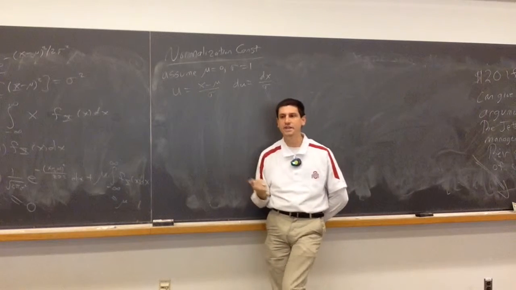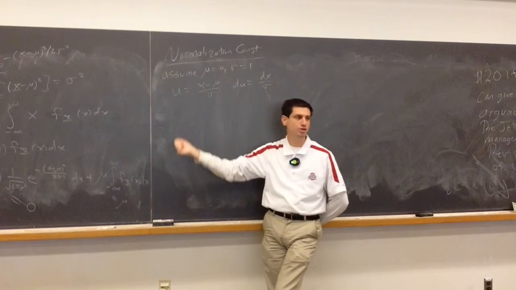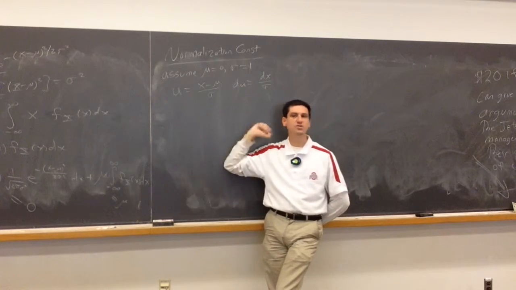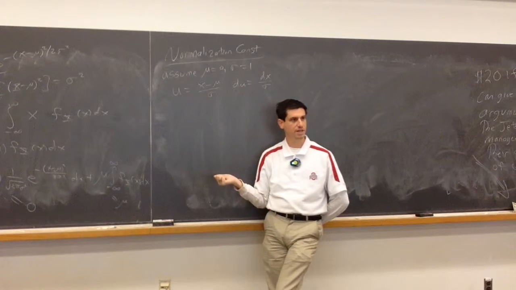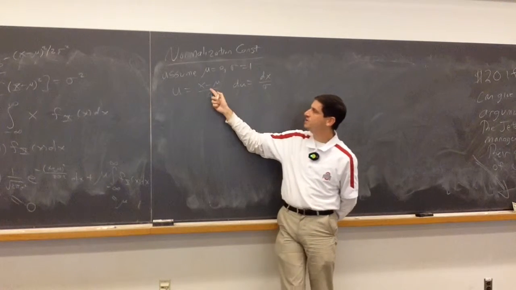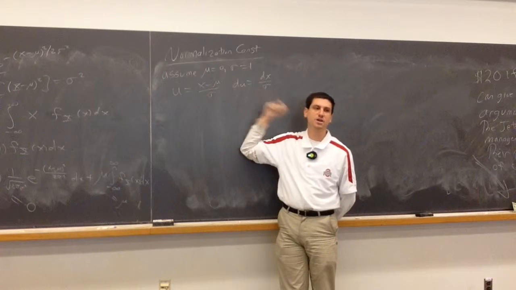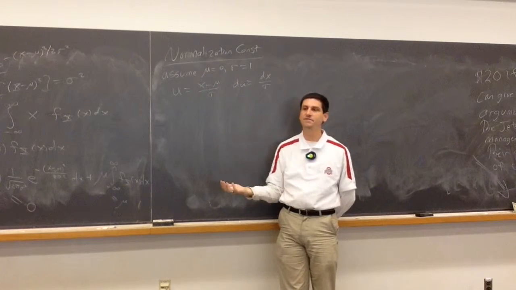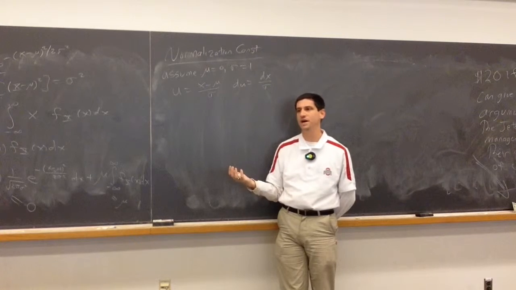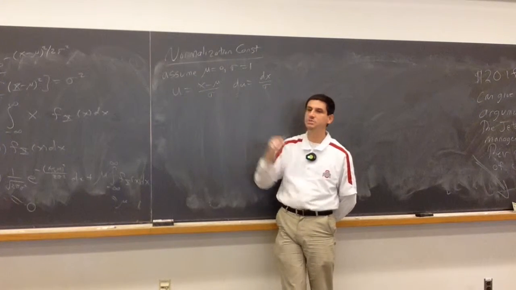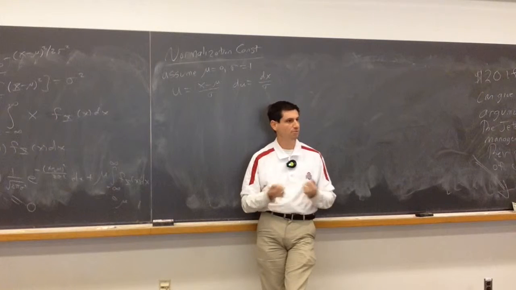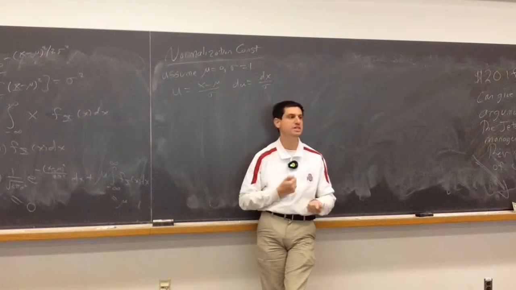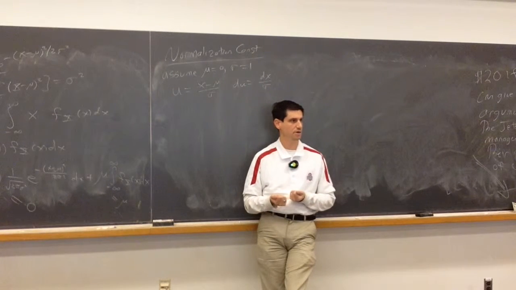This is a common theme. Rather than doing the more general case, try to do a simpler case and just see how they translate. If you think about it, all we're doing here is shifting all the values of x by mu. So we should be shifting the mean by mu. If I add 5 to every value, the mean shifts by 5. If I divide by sigma, I'm changing my scale. Rather than measuring things in feet, I'm measuring things in meters. And we know how the means and the variances change.